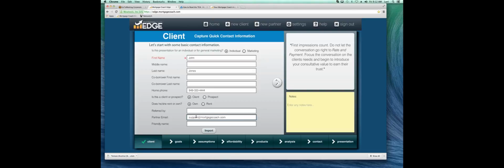And what this partner email address is, say you're working with your borrower and you have a particular partner, realtor, you want them to receive the email alerts. You could put their email address here, and there's a toggle in the very last screen that will allow you to send them an email alert. So I place that email address in here so we'll be able to see how that works in the end.